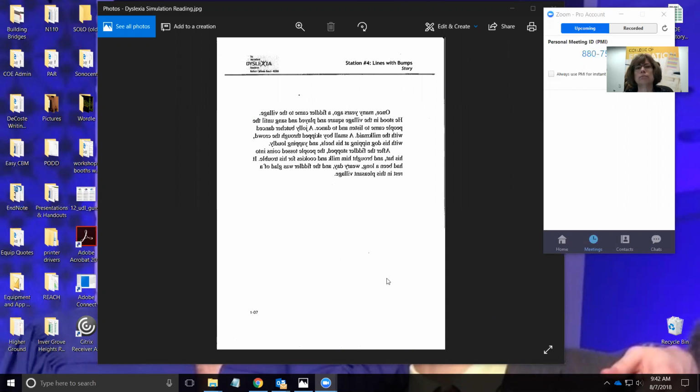So, okay, I don't know how you did with this, but I wonder if you can imagine somebody saying some of these things while you were reading. Do we need to review these lines and bumps again? Could you read a little faster? Could you smooth that out while you're reading? Try not to read one word at a time. Put the letters together so that they all make sense. Or someone needs to study a little harder.